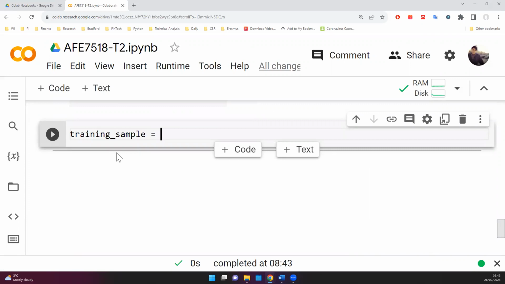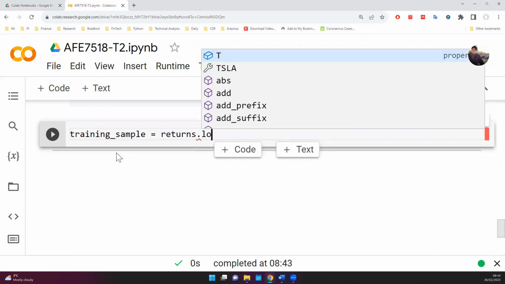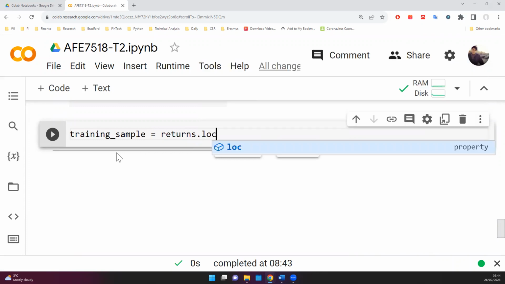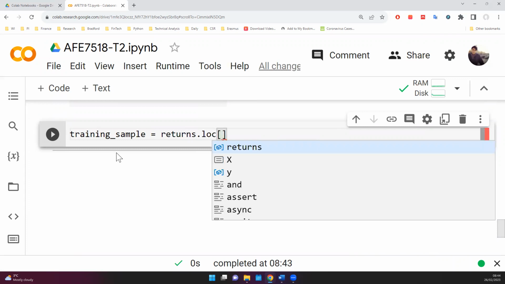test sample. So training sample, using returns, we use a function. This is an embedded function in Python to locate specific rows in our data set. So returns.loc, a specific... remember here I'm going to select specific rows of my data set, so that's why I used square brackets.